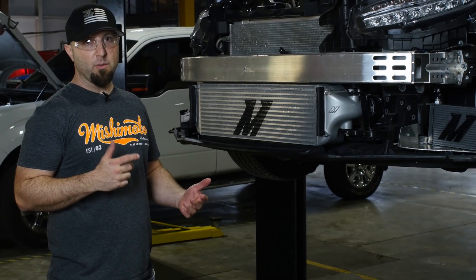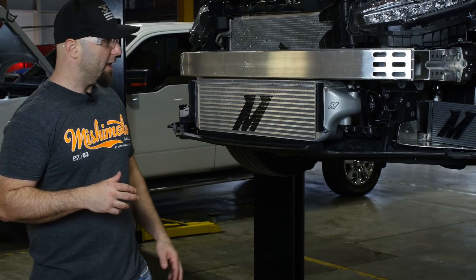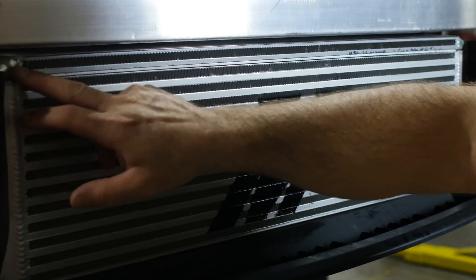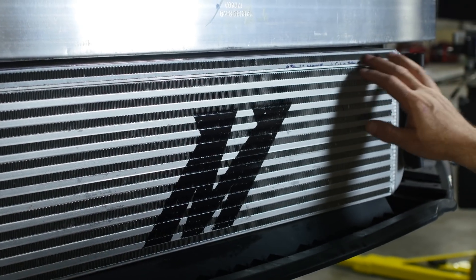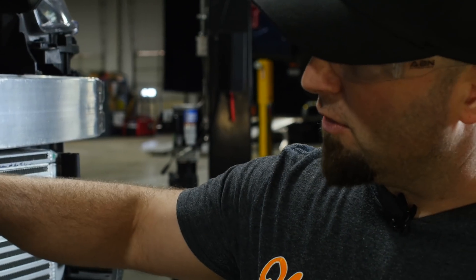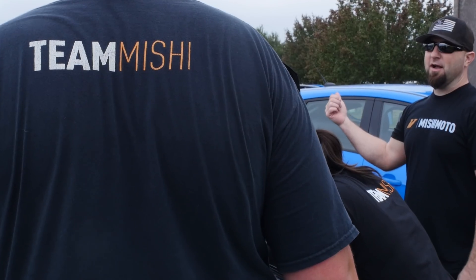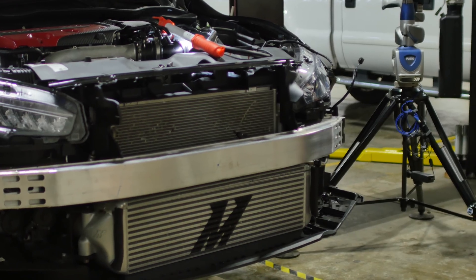These cars are known to have a cooling problem, so we wanted to address that and we didn't want to make it worse when we installed the intercooler. We're testing a couple of different supplementary race rads and an oil cooler. We actually cut this down, did some testing, and then welded it back on. There's no boost running through it right now, but we wanted to mimic the actual height of the intercooler. Once the front bumper is on, it goes all the way up and doesn't let a lot of airflow go over the top to hit the cooling system. So we wanted to take a lot of tests and data on the cooling system, the oiling system, and the intercooling system to make sure all the temps are in check.